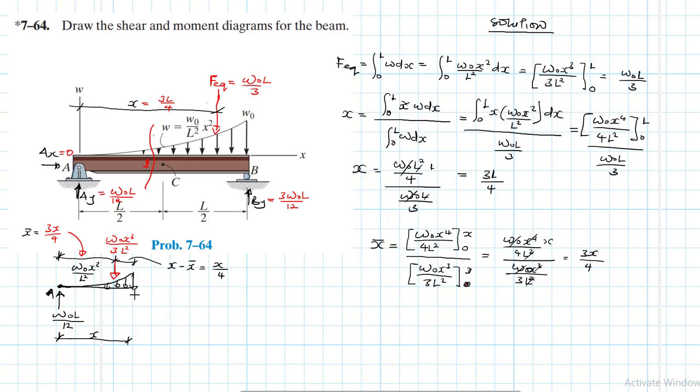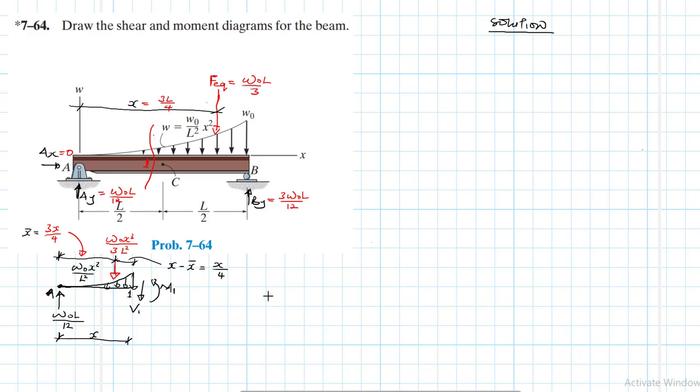Okay, this point is 1 here, so we expect a shear force V1 and the moment M1. Right, so the information is complete here. We are just going to apply the equations of equilibrium, right? So summation of moments about point 1 equal to 0, and clockwise being our reference.